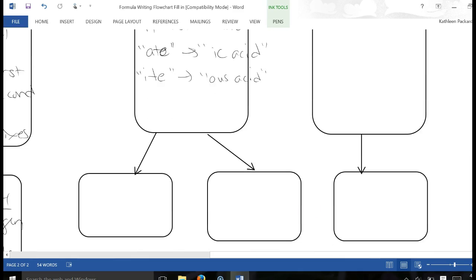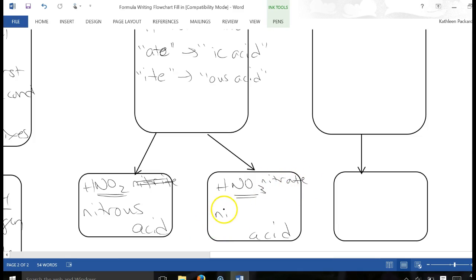Okay, so I'll give you two examples of this. HNO2 and HNO3. I see more than two capital letters. I see it starts with an H. That immediately tells me it's going to end in the word acid. And then I have to look this guy up. And if I look that up on the periodic table on the back, it's going to say nitrite, which means this is nitrous acid. I look this guy up, NO3 is called nitrate. I'm going to change the name to nitric acid.